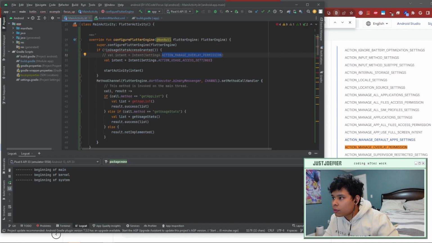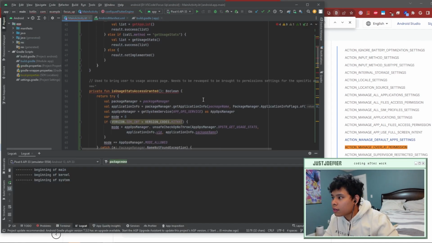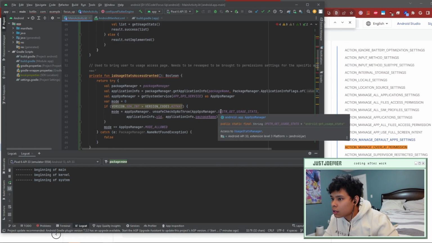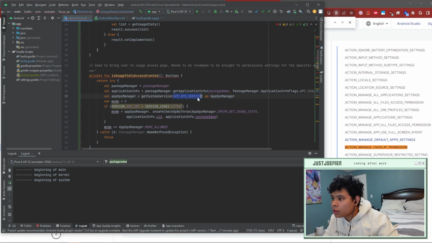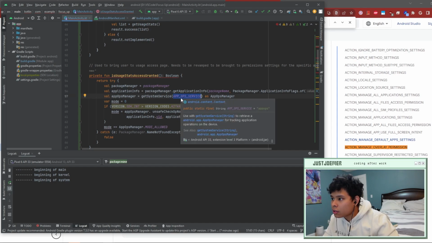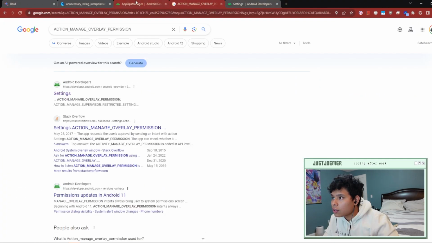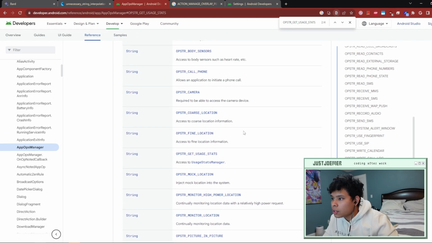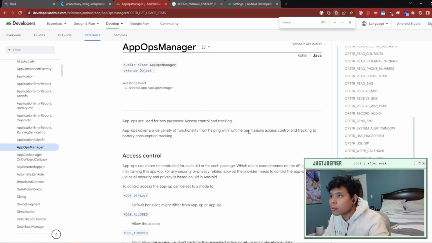I'm still kind of wary about how intents work, but Android get usage stats. Get system service. So it is the app ops manager. But which one is used for overlays? Maybe we could search overlay. Overlay isn't here.